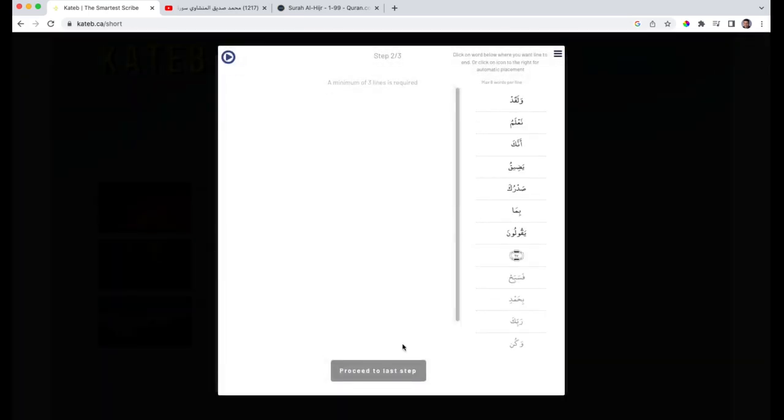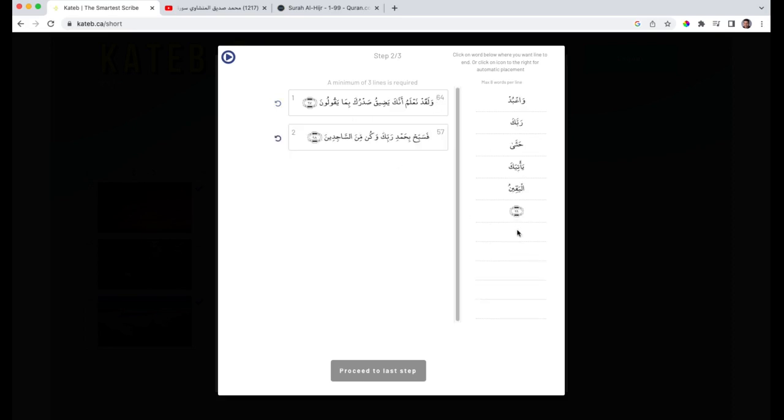What I need to do now is basically click on the end of the ayah if it's short. If it's not short, I have to click somewhere in the middle, maybe where the waqf is. Try to make sure not to exceed, like if you look at this number, it says 64, it's a maximum of 70, but the shorter the better. Okay, so we have three ayahs ready to go.